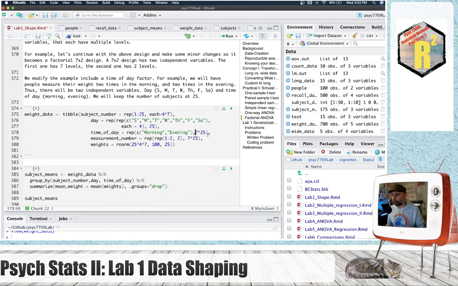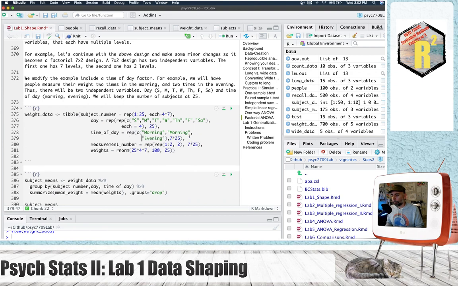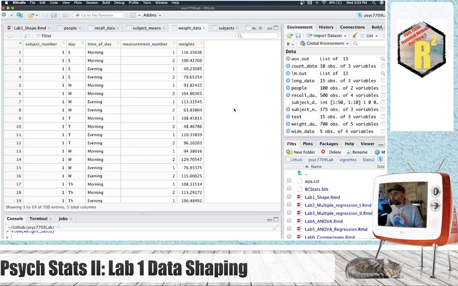Now there's a couple different ways I can do that. I'm just going to do a simple fix. Let's see if this works. All right, I think this is a clear way of seeing how to set it up. So we've got our ones for subject 1, Sunday, Monday, Tuesday, and then within Sunday, 2 mornings, 2 evenings, 2 mornings, 2 evenings, and so on. And then within morning, we've got 1, 2, and within evening, 1, 2, and so on. And then a whole bunch of weights there.